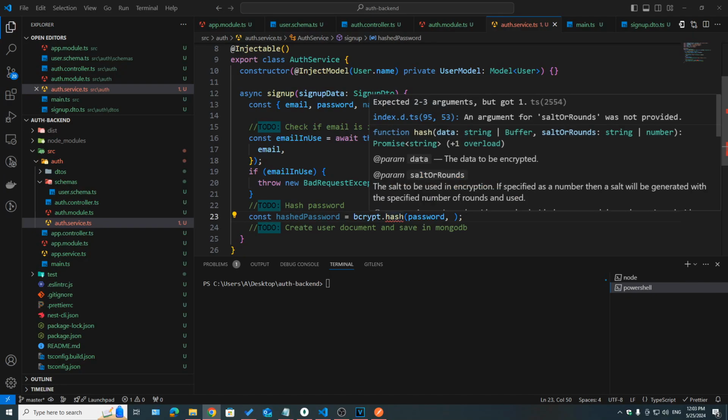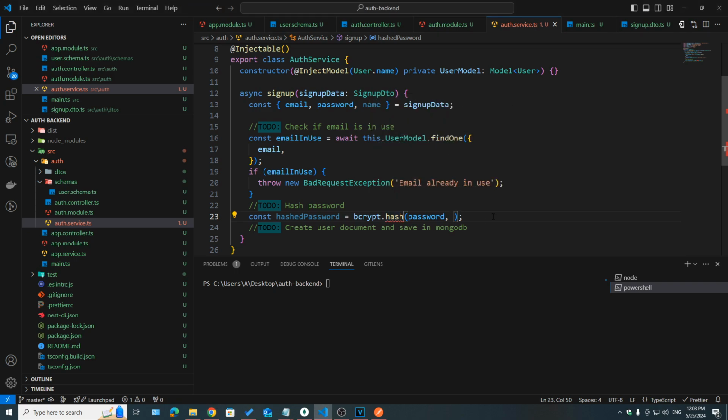And then if we take a look, we should also pass a second argument, which is salt or salt rounds. You can think of this as another layer of security. So here we can specify a number, for example 10, which is going to be the number of rounds in the algorithm to make it more secure. Salt basically is used to have different hashes for the same plain text passwords. So if two different users chose a password of 123, using salts would actually generate two different hashes for the same password, which makes it more secure and protected.